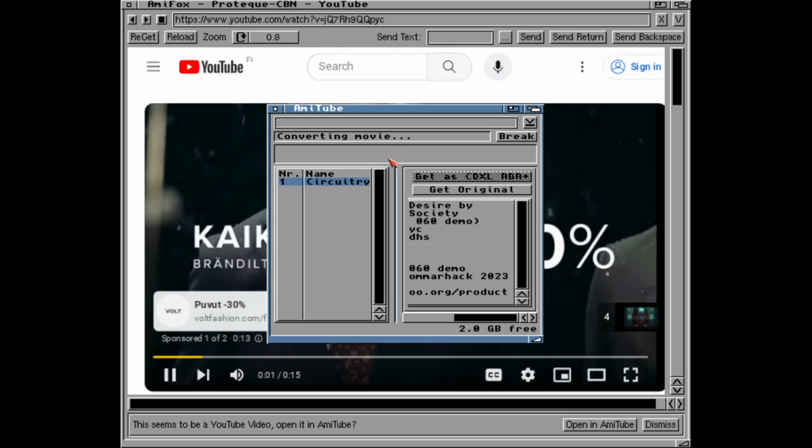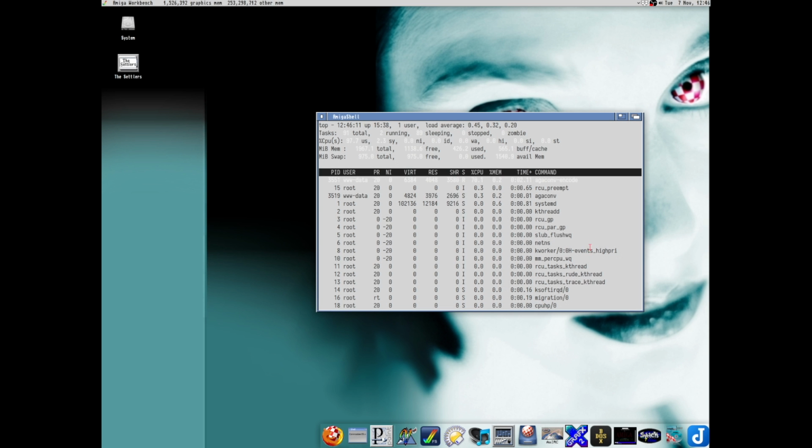And while this converts on the server, we can see here on top on the server, it's a bit hard to see because of the colors, but it's using 100% of the CPU. So the part you are watching now is really just up to how fast the CPU on your Linux server is.